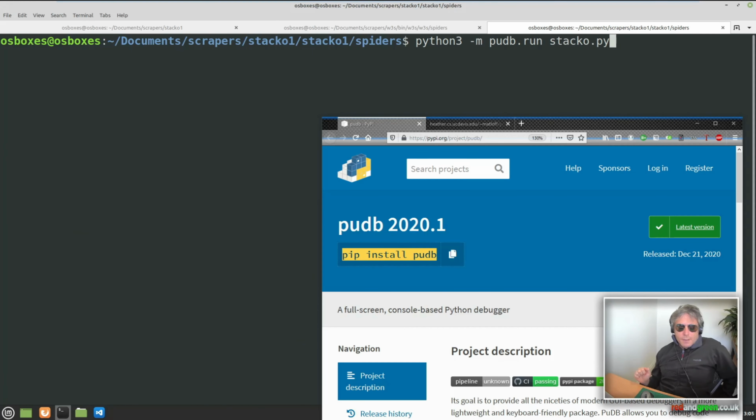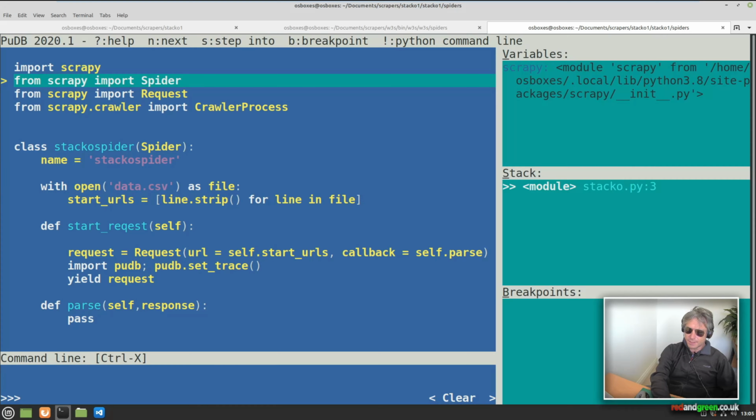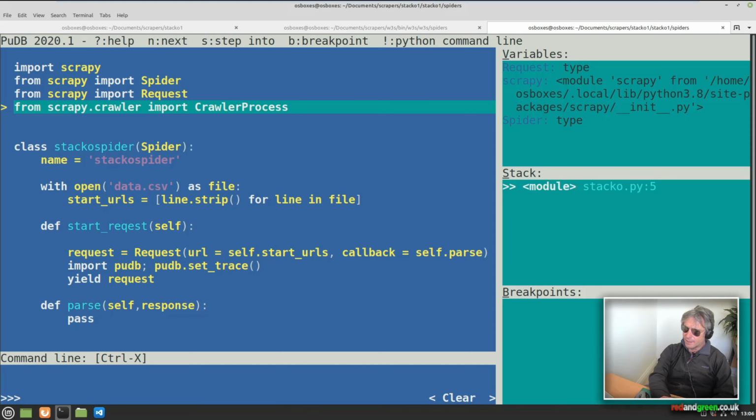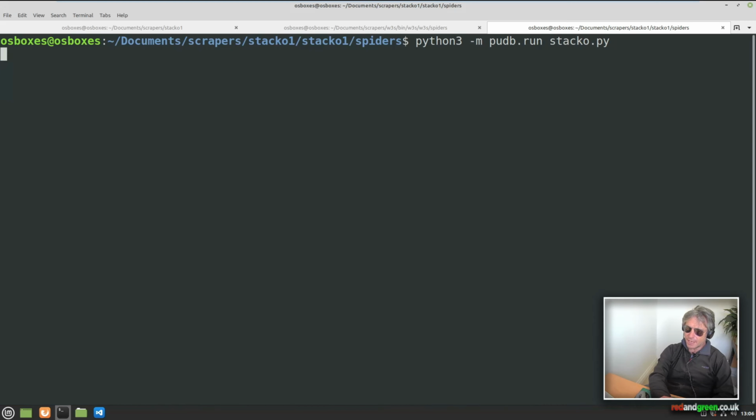Okay, n is next, and what's it doing? Okay, so module Scrapy from home. It's loaded the Scrapy module. And again, it's going to load the spider. That was really quick. Crawler process, it's loading. So now it should instantiate the class.